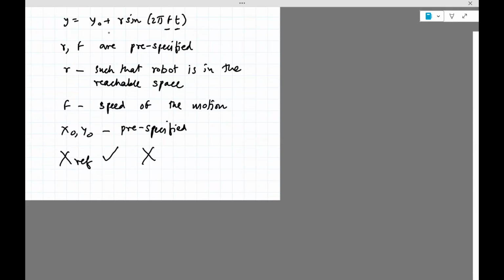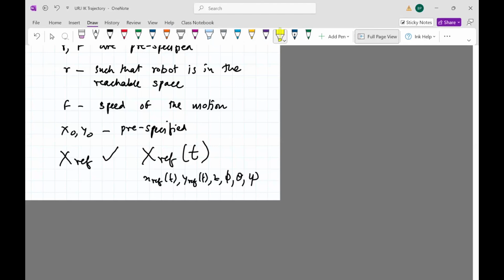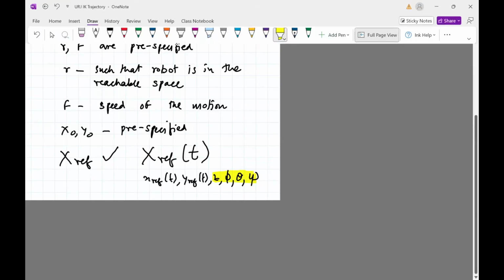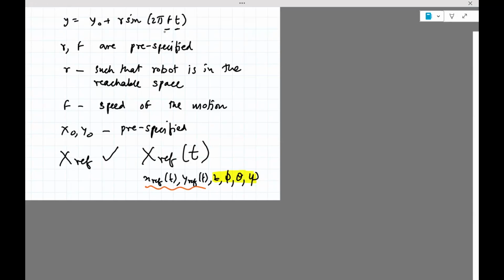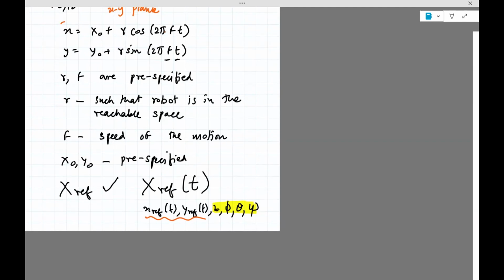Here, X ref is now a function of time, where really small x and small y are functions of time, but other things, phi, theta, psi, are not going to change. So these are constant, but only these will change, and the way these will change is this formula. Okay, so that's one thing to remember.